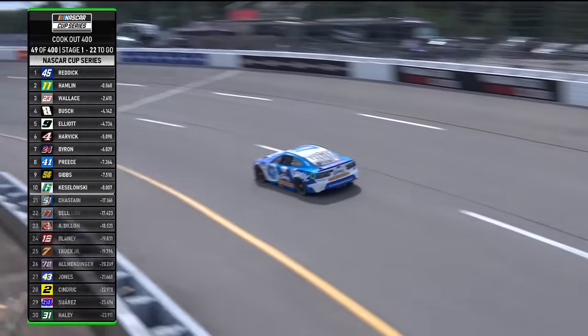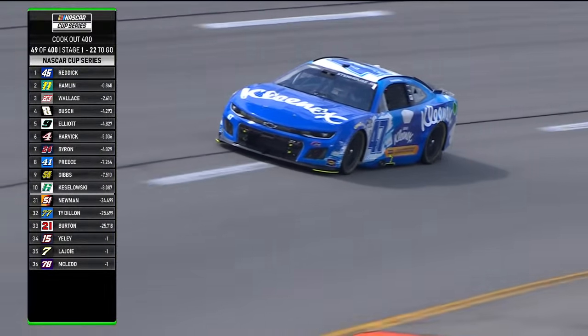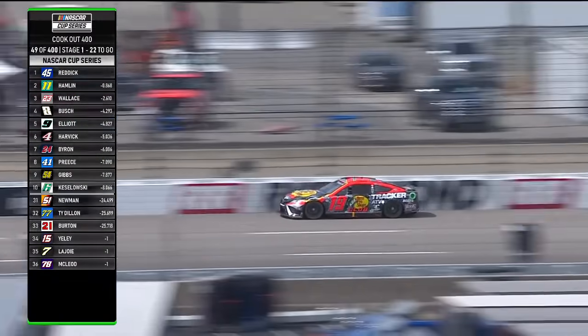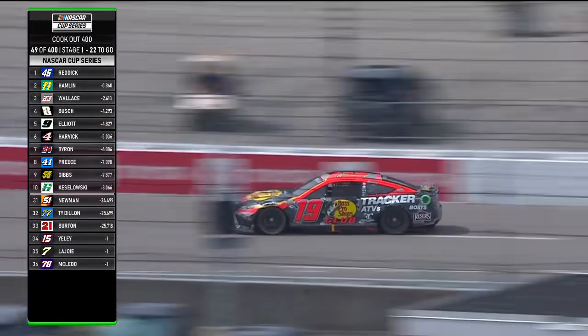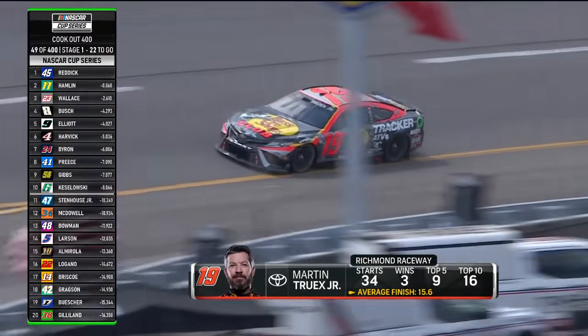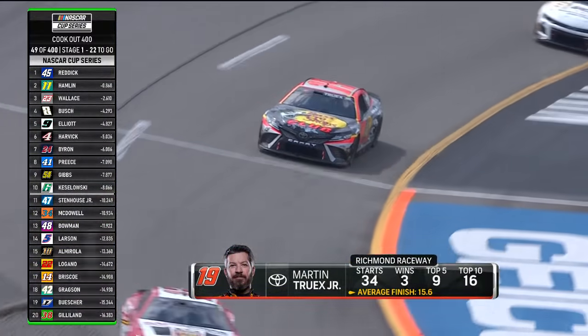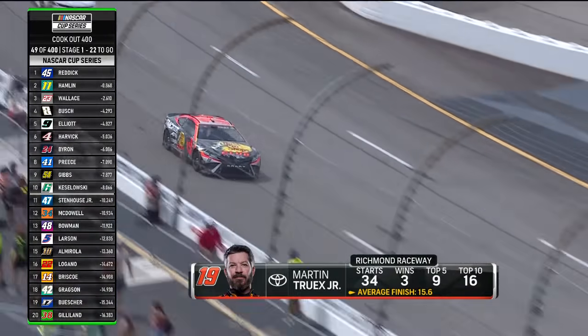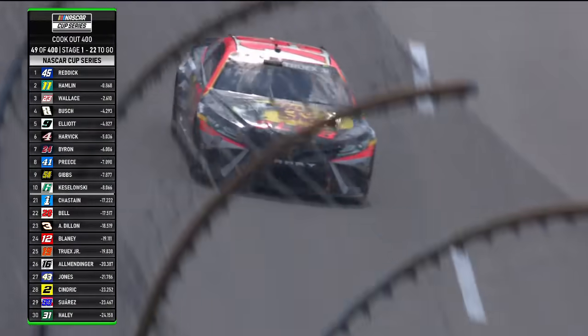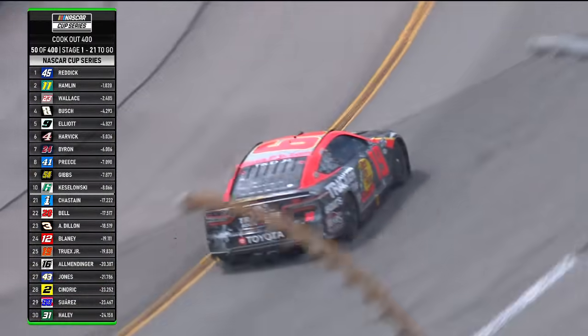So this is one, Dylan, that has been circled on the calendar for months for the 47 team. It's been circled on the calendar for the 19 team of Martin Truex Jr. as well, but they have gone backwards at the start. Started 10th, they run 25th right now. Martin said the left rear is gone, we have no traction, we haven't been good since the start of this race, so they're going to have to take a big swing at it when they come down here. James Small said the summer races have been a struggle, the spring races have been good, but they're going to have to figure something out here for Truex on this first stop.